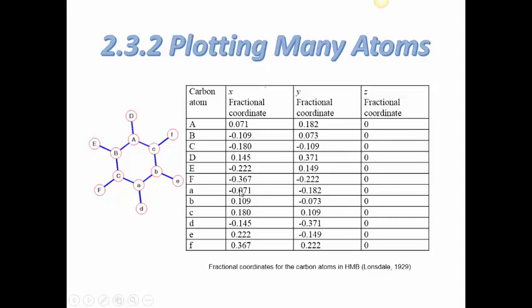We're not actually going to be concerning ourselves with any symmetry, but I'm just showing you how much of a help the symmetry can be, and we'll do this in actually our calculation. I want you to notice also that all the z's are 0, which means that the carbon skeleton, notice we've left out the hydrogen atoms, is planar, and in this particular orientation of the cell, it lies in the ABC plane.